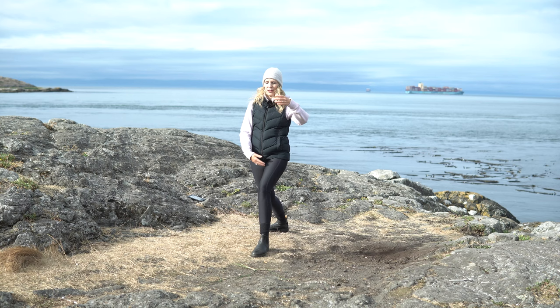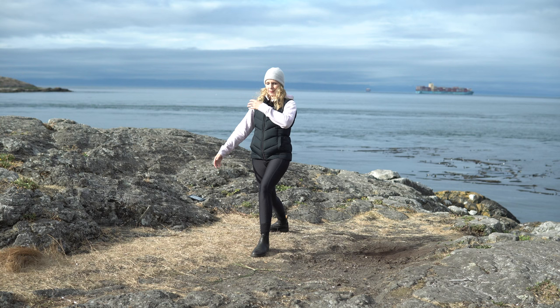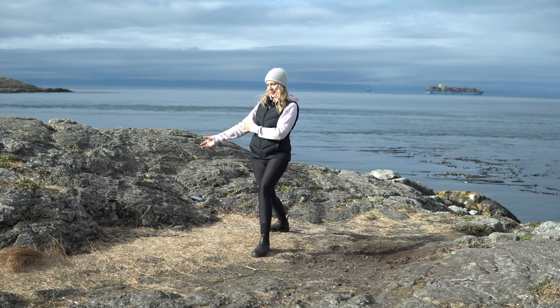Getting all that energy for your, conserving the energy for winter. The sun's come out. Drawing that vital energy of the sun in. And then stepping forward again.